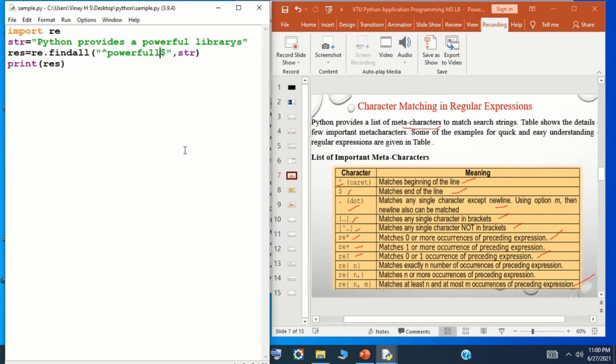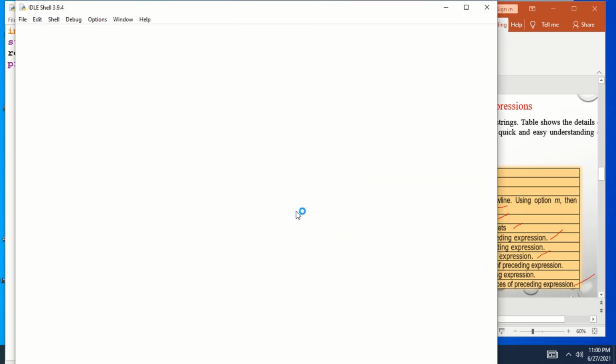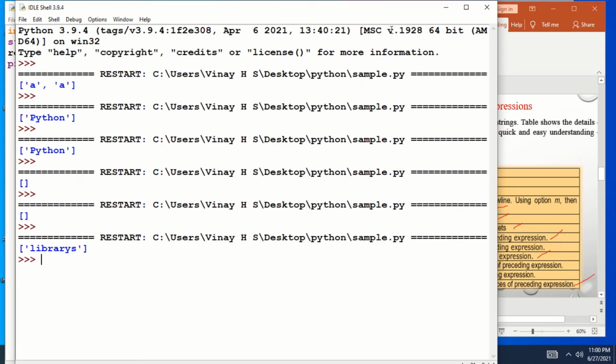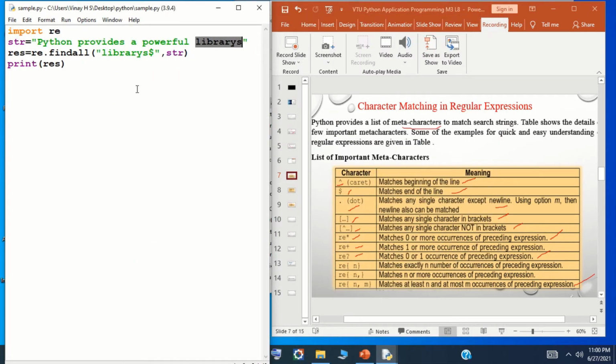So instead of powerful, just use libraries. Libraries is the last word of my string, so the Python interpreter will print libraries. The pattern is matching. This is the use case of the dollar symbol.